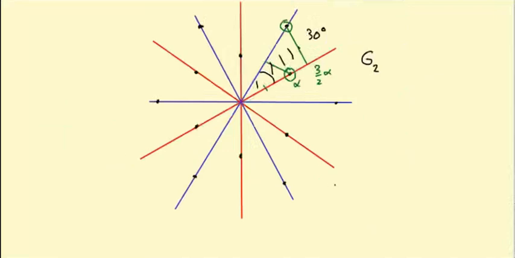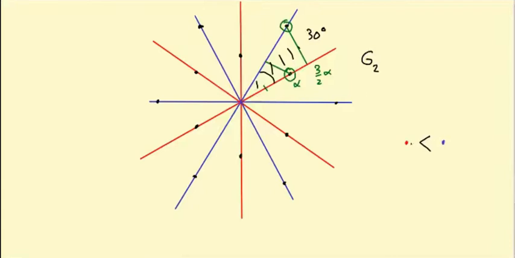So here's the last example, G2. Again, the Weyl chamber has two mirrors on the boundary. And actually, let me do one in red and one in blue, because that's what I've coloured the mirrors. Doesn't really matter. This is just for your benefit. It's not part of the data. So the red mirror is orthogonal to the long root. So the arrow is going to go from the blue to the red.